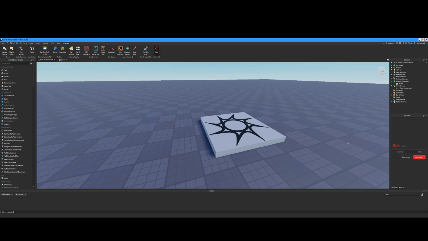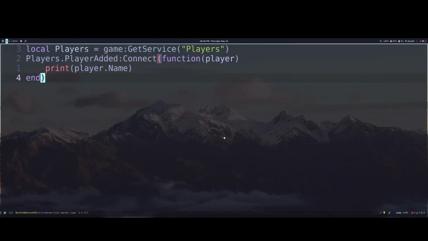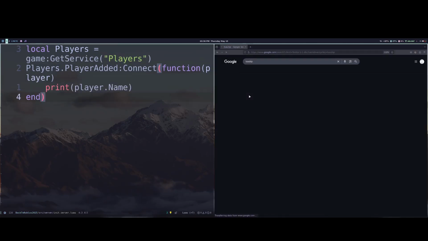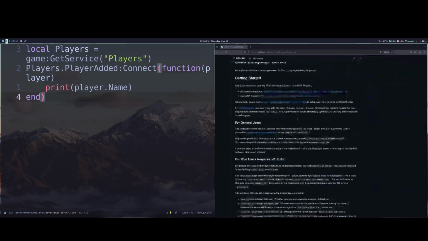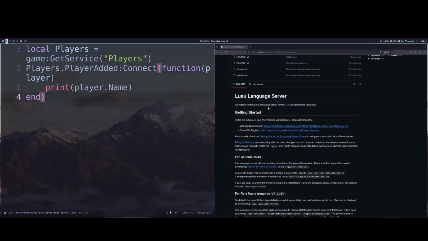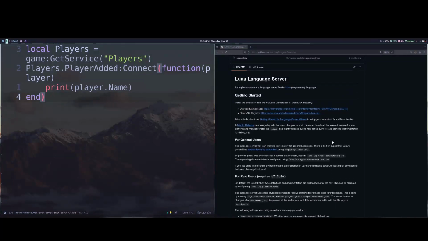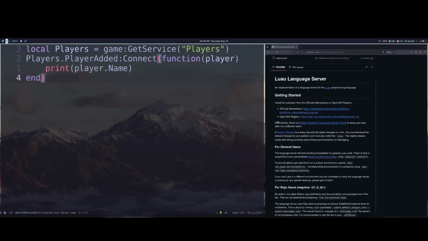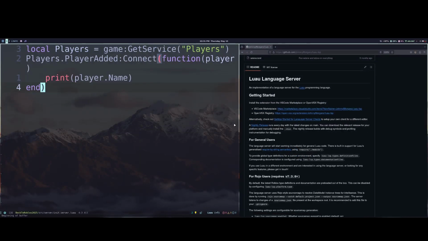Anyways, the setup. I'm going to tell you how I have things. I also have LSP set up using Luau-LSP. This does not come out of the box, so I had to add a new language to my Emacs configuration. So this video is kind of divided into two parts. Actually, no, I'm going to show you the overall workflow of this first: how I got Rojo working, the Nix flags that I use, the development environment, and all that.